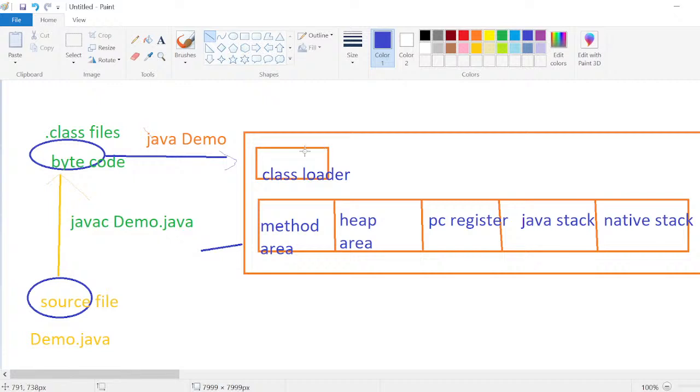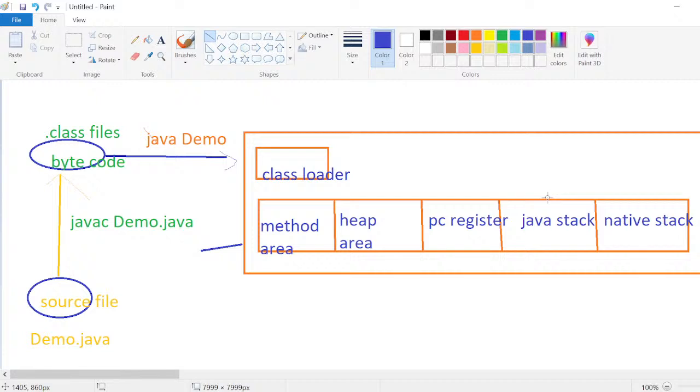What is the purpose of the method area? It stores the class code. Whatever classes you have written, all the class code will be stored in the method area. What is the purpose of the heap area? It is used to store the objects. Next, PC register: lines execution information will be stored. What is the Java stack?